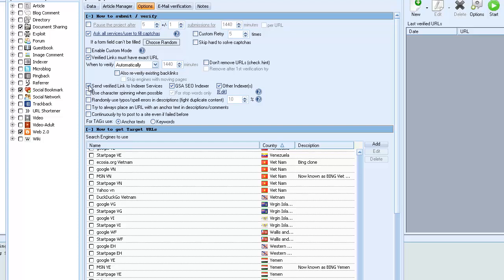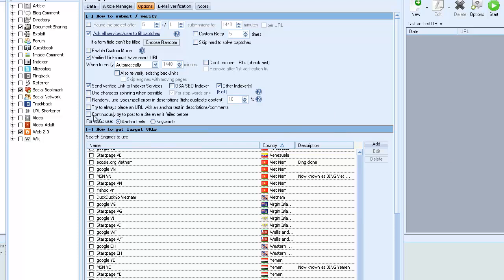If you're planning on using an indexing service, this is kind of like the global on and off. We already went over the video on how to set up indexing services and which ones work with GSA over here in the options. So that's already in a video. But this is the global on and off. If you're not going to use indexing at all, you just uncheck this. But if you're going to use indexing, if you're going to use an outside indexing service, then you would just leave this checked. If you're planning on using GSA SEO indexer, then you'd want to check that. But it's a good idea to go see that other video if you have questions on this.